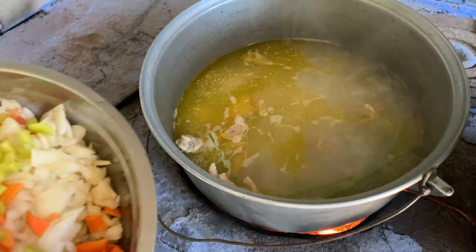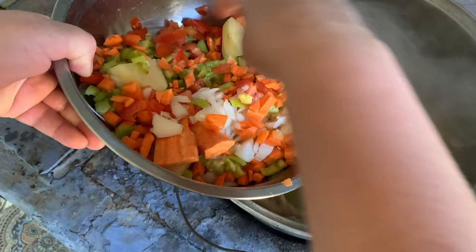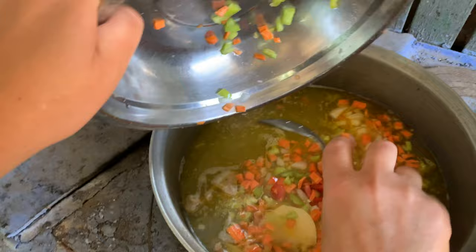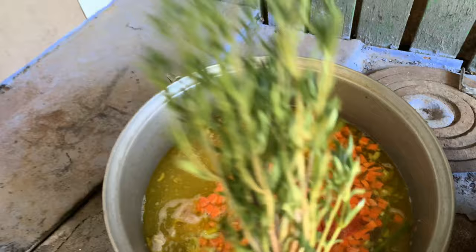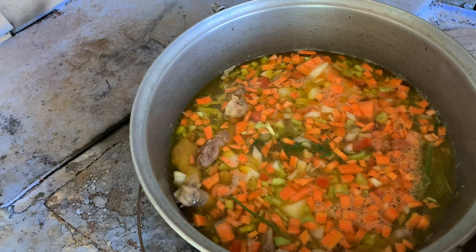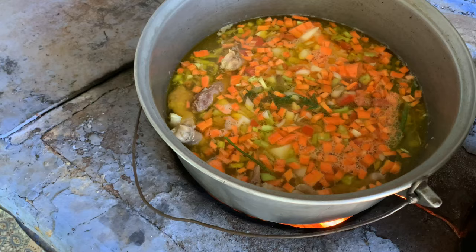When the meat is almost ready, we add some vegetables: we have onion, carrots, sweet chili, and tomatoes — basically everything from the garden, made in Moldova, grown in Moldova, without any genetic modifications. It's quite eco and tasty. And we add this chimbru — I have no idea what it's called in English, but it just gives the soup an amazing taste you cannot imagine. We also add one small potato, but that's a choice: if you want, you add it; if not, you don't. But it's very tasty.